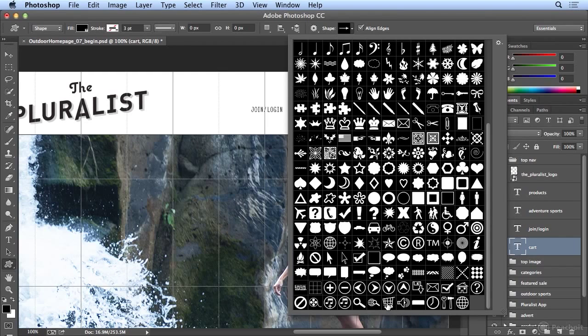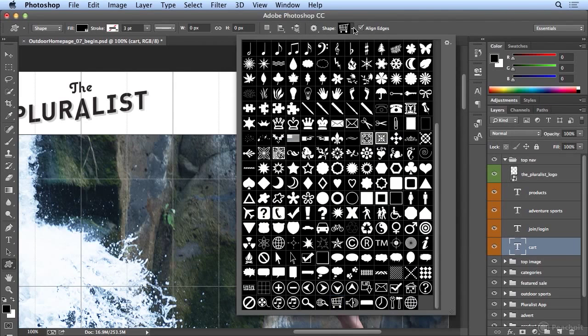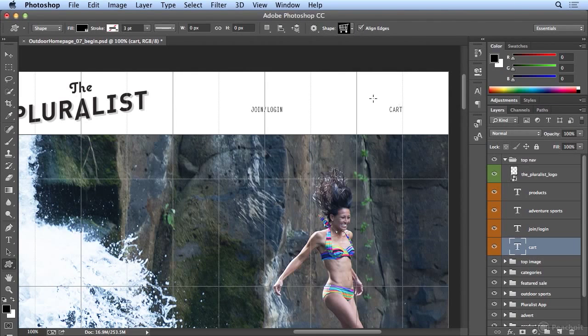Look at this large variety of shapes that I have to make buttons out of. And here is a cart. I think that's the only included cart. I could edit the shape, but I'm happy with that. So if I choose the shopping cart, I often click this area to make a drop-down or fly-out menu go away without marking the image.